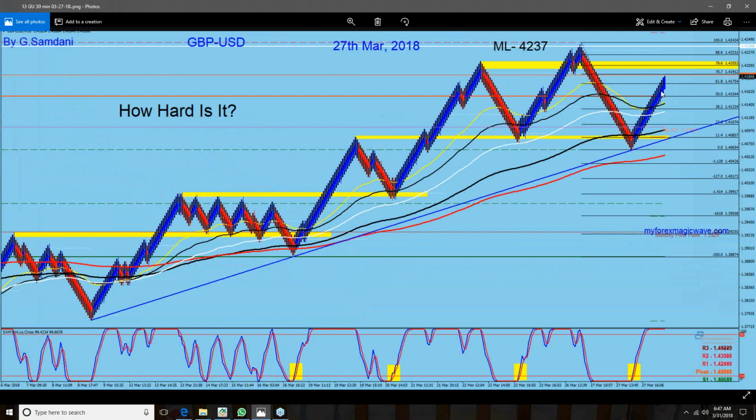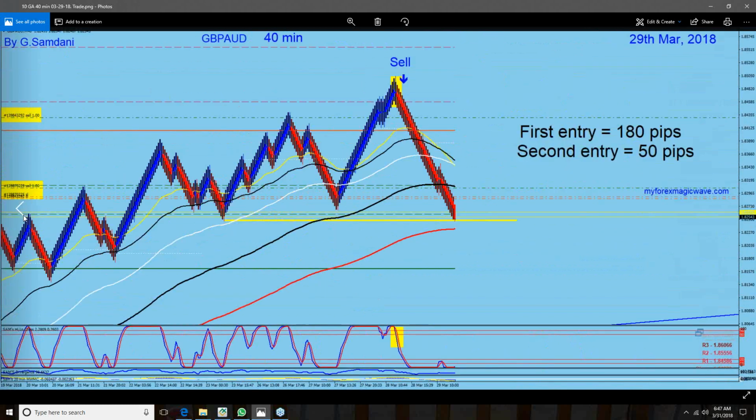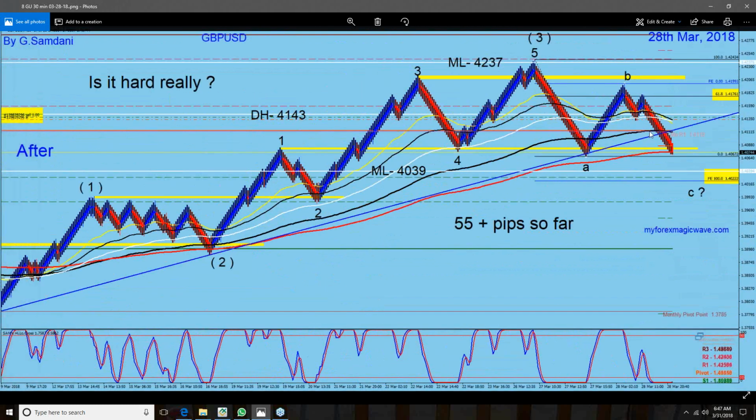And when it did, I showed you just now, a little while ago, 2 trades. One right here, going all the way down to the point C. Here you don't see the wave count, but let me just go back quickly and you will see what I'm talking about. This is the one, right? So the first trade was here, second trade was here, and we came down all the way. First one, let's take a look right there. Okay, so A, B, and C was supposed to come down here, and we are here right now.